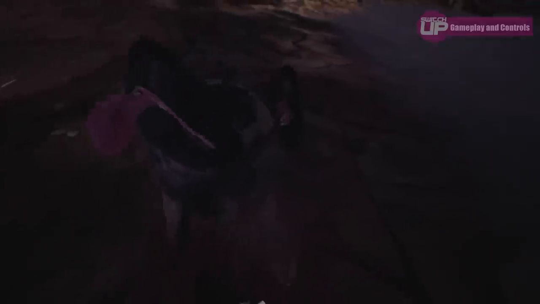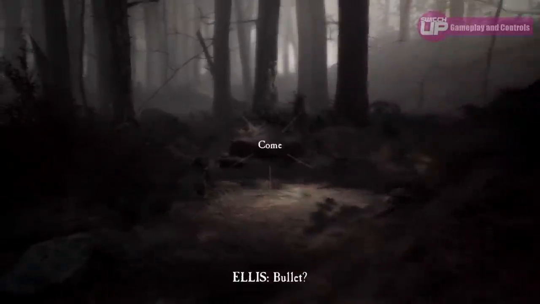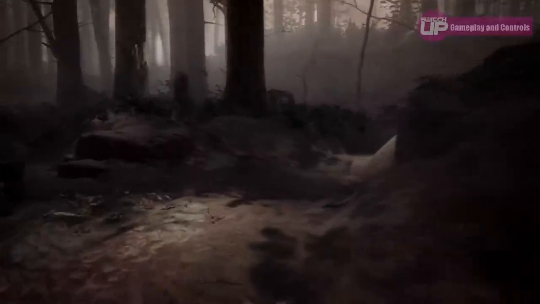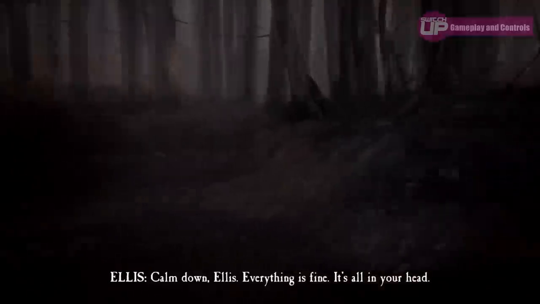The relationship you keep with Bullet is crucial for a couple of reasons. First, he acts as a calming mechanism to Ellis when things start to unravel, and having him close by is key to managing Ellis's mental health at these times. Plus, your interactions with him count towards the ending you get on completion.